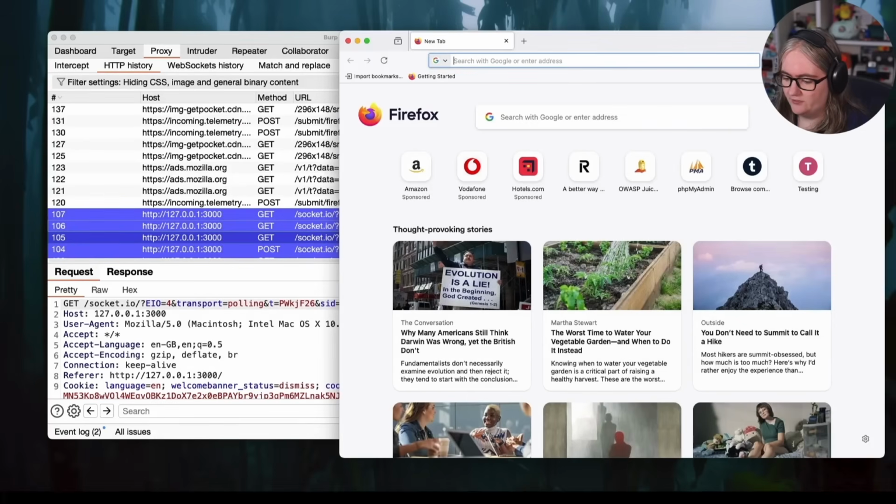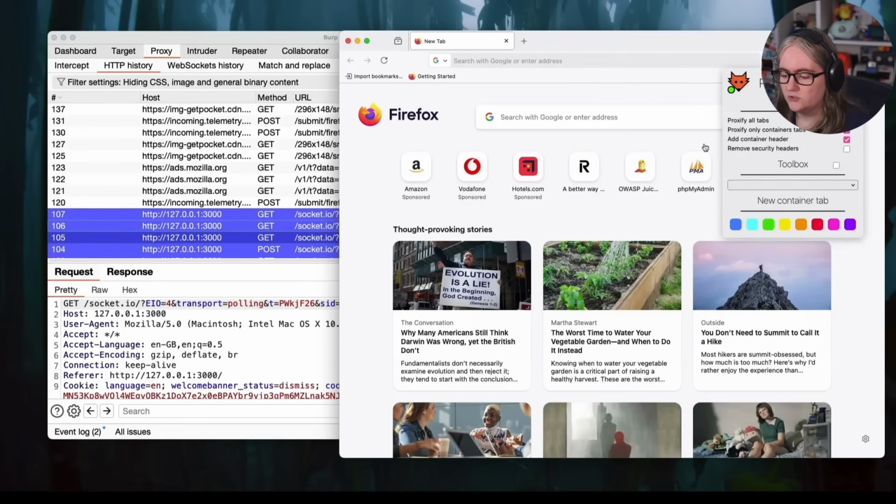I'm using Firefox. So my recommendation when it comes to doing any kind of multiple account testing like IDORs is to use something like PwnFox or Firefox multi-account containers to be able to log into multiple accounts at once. Now, I really like PwnFox because it then colorizes it inside Burp and it makes it a little bit easy to tell the difference between your two accounts, but I'll just show you.